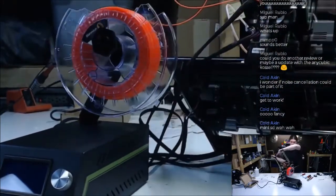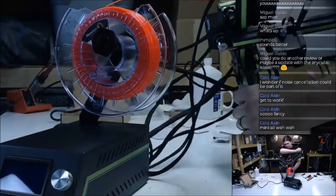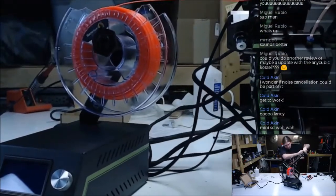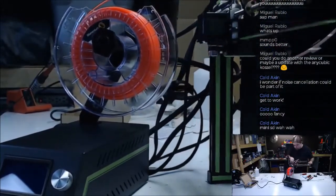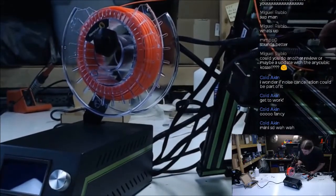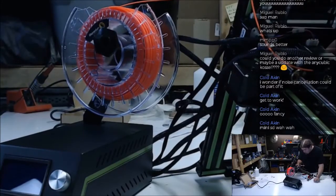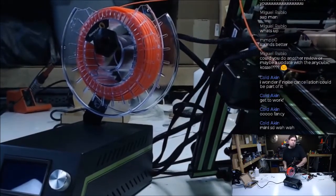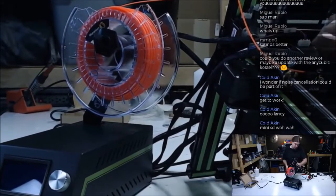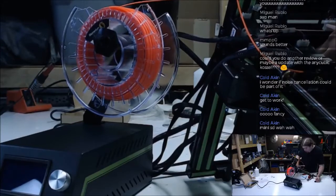Let's try it from this direction. Nope, can't see that. This is probably worthless. I probably will not be able to get that out of there. Part fan just presses in. Yeah, there should be a grub screw or something holding this thermistor in there.